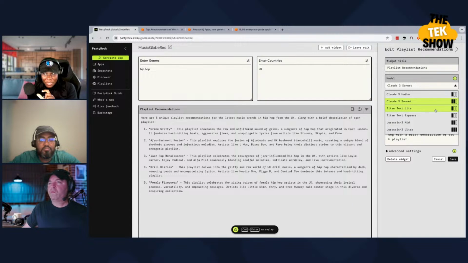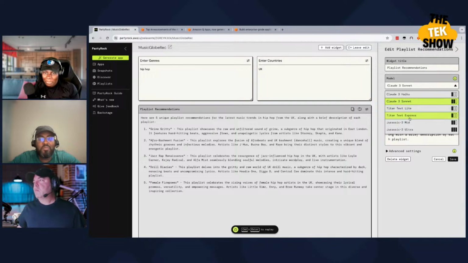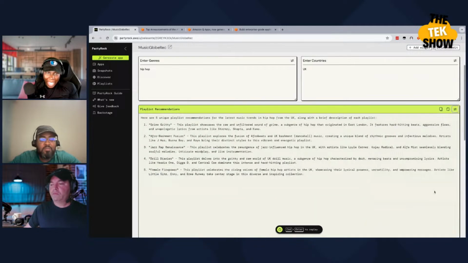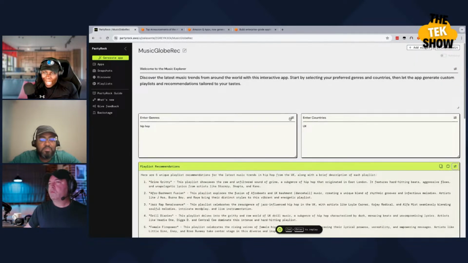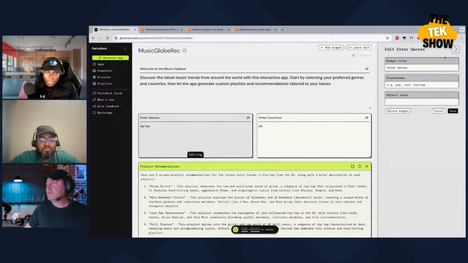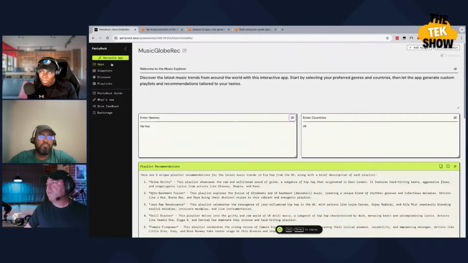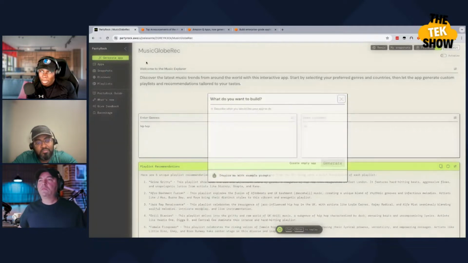But I'm going to move to other tools and platforms that you can have access to that have access to those models. Hold that question for a second. We'll talk about that. But as you've noticed here in the edit playlist, you have the ability to edit these. And these are the tiles that you get to add on. I think it'll be better for me to show you what this looks like as we create something from scratch.